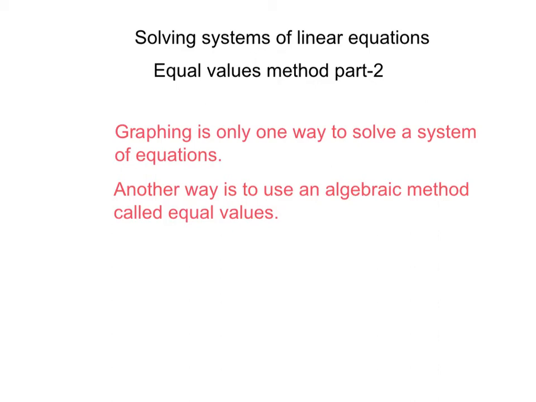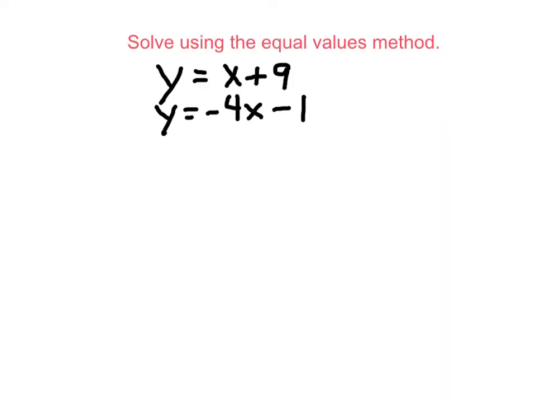Hello, tonight our lesson is on the equal values method for solving systems of linear equations. This is part 2. So remember from part 1 that graphing is only one way to solve a system of equations, and that the other way is an algebraic method that we call equal values. Alright, here's our first example.